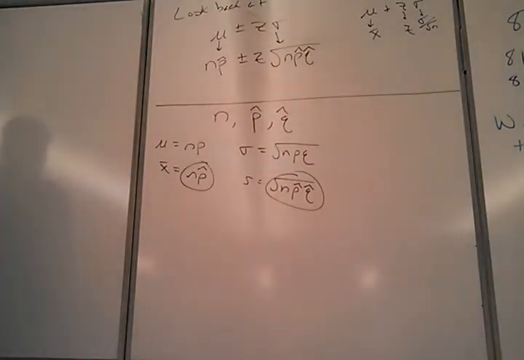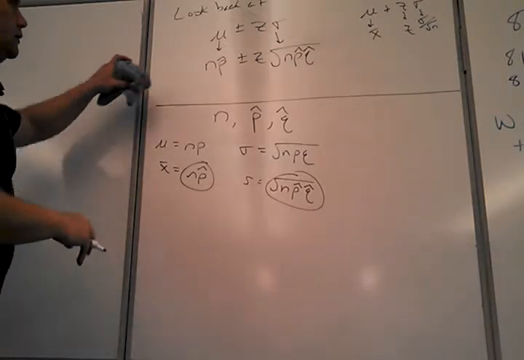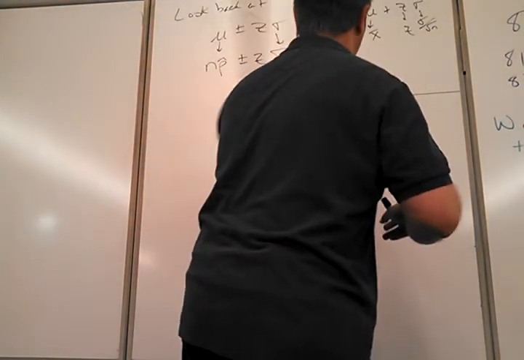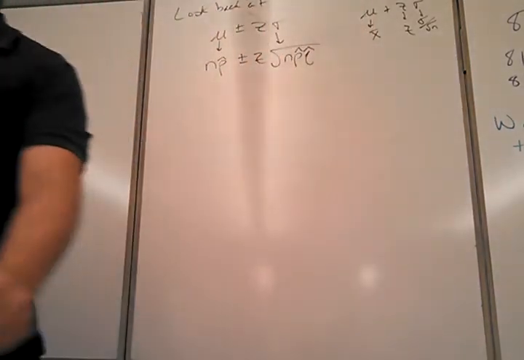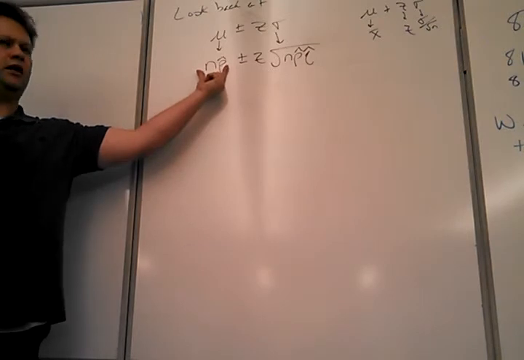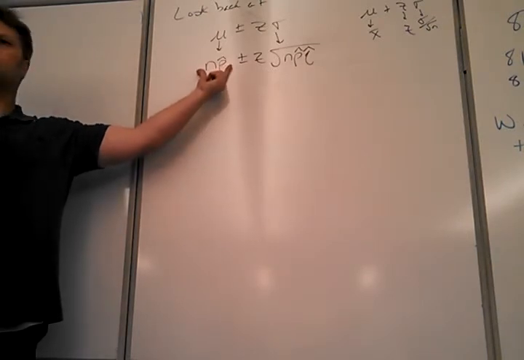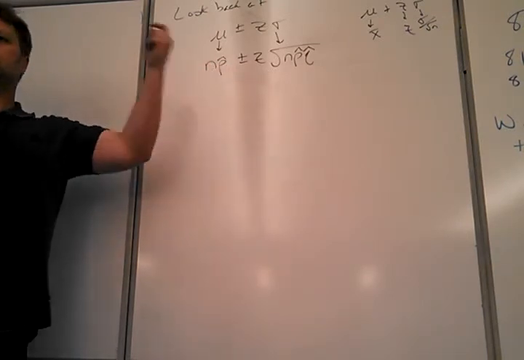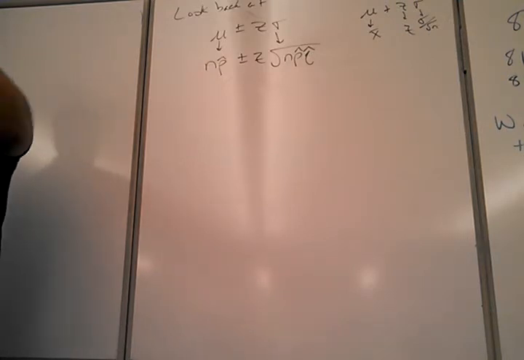How are we doing so far? Is that good? Decent? Live with it? Does it make some sense? Okay, hopefully. All right. So let me take this out of the way. Now this is still not good because it's still not talking directly about just percentages. Because will this be a percentage? No, it's going to be a number, right? N times percentage would be a number of people that are left-handed or whatever.